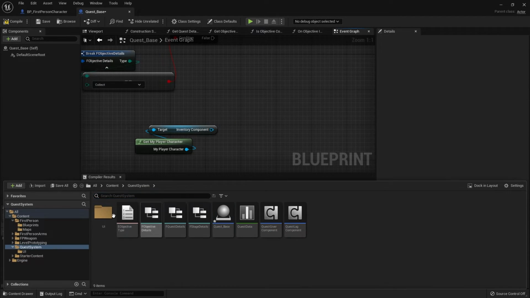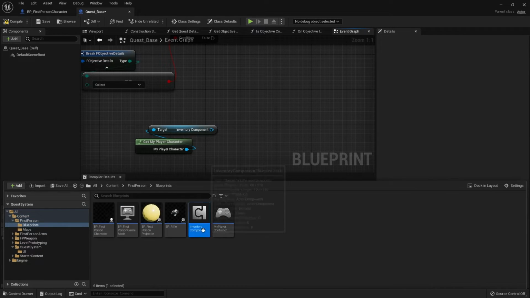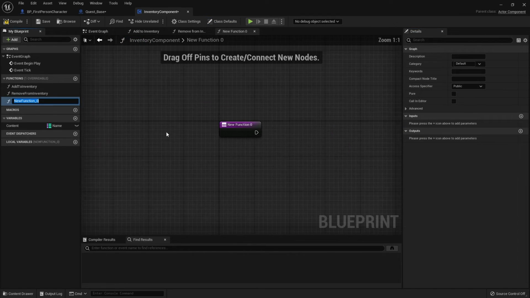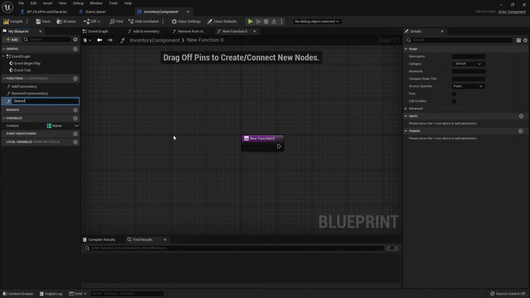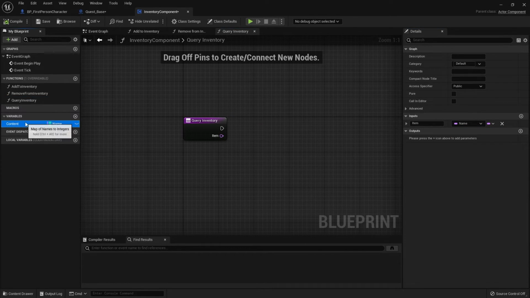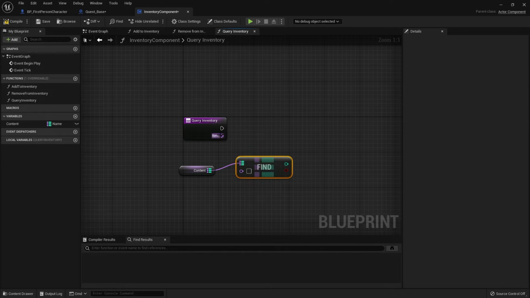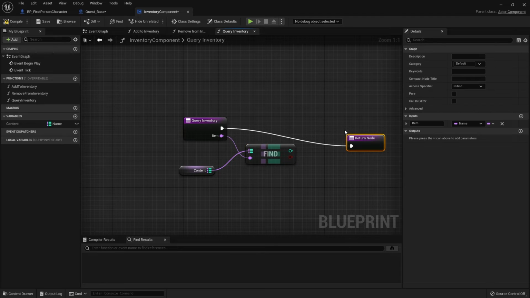Let's go to our inventory component and make it, because you probably will have one, especially if you're following my stuff, and add query inventory. And that's going to ask for an item name. And all we're going to do here is drag out the content and do find, and return the value.